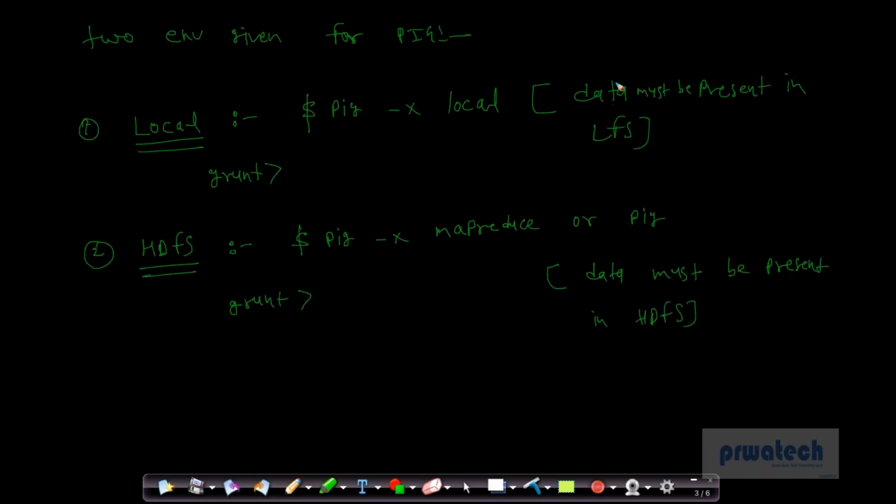What is the requirement? Data must be present in the local file system. So here your cross communication will not work. If you open a local environment and then you're trying to access HDFS data, it won't support. Same case goes with HDFS also. If you're in HDFS mode and you're trying to access local data, it won't work. So they will only access their own platform's data.